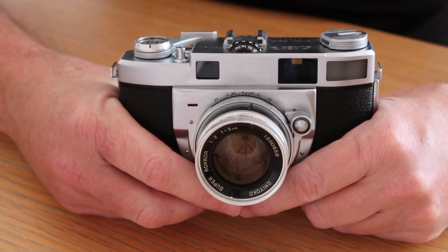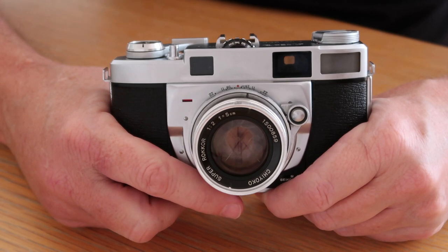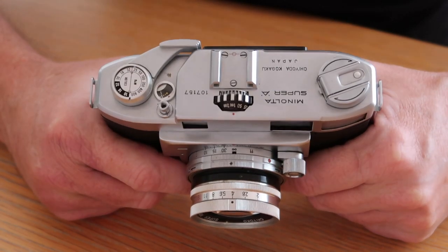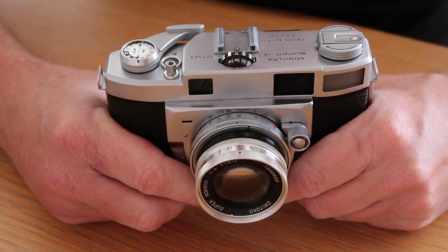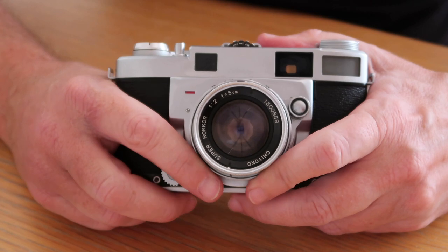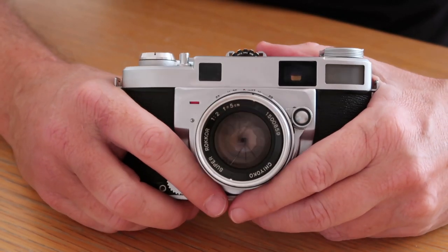These are really amazing cameras — a very unique exercise in Japanese technology at the time. They're wonderfully made and remind me a lot of the Kodak Ektra 35mm rangefinder camera, which was a very complicated contraption designed to compete against the Leica M cameras. Fortunately the Minolta Super-A is more reliable and easier to use than the Kodak Ektra despite the similarities in appearance. It's a really good camera to shoot with, and the 50mm f2 lens in particular is wonderful — the one in this camera is remarkably nice. The 50mm f1.8 lens is similar to the one found on the Minolta 2b rangefinder, though unfortunately I've only seen one that fits the Super-A and it was dented and scratched and completely useless.